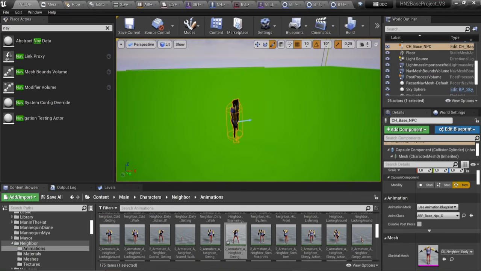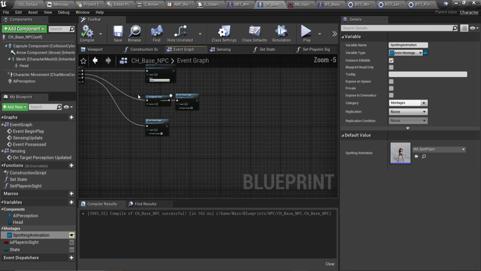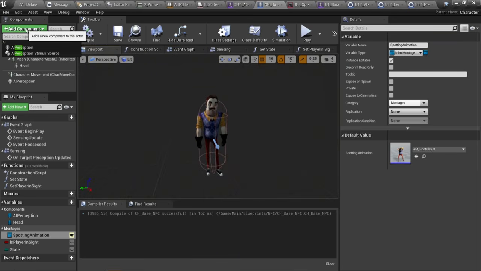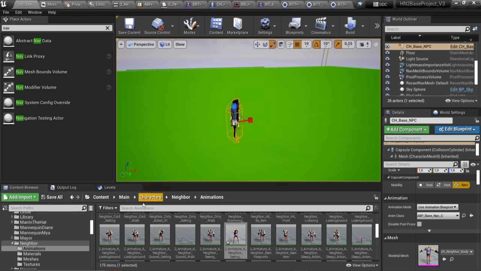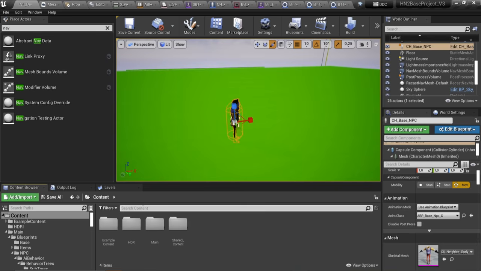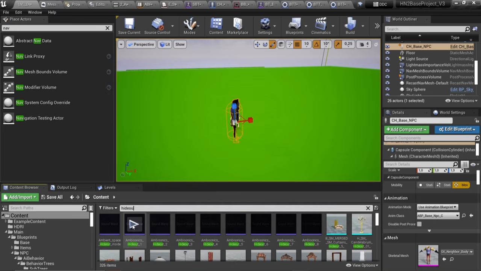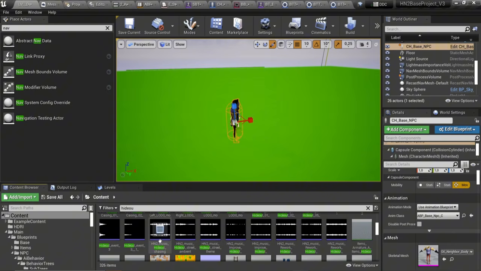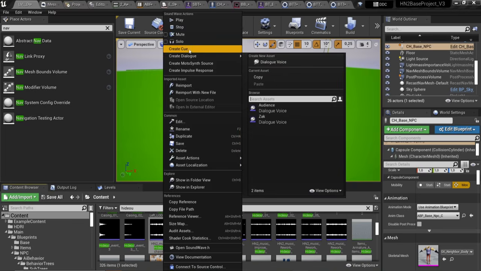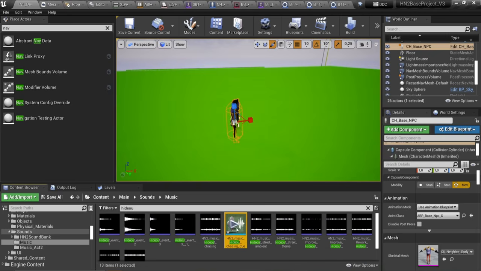Now the only thing that's left to do is the chase music. And of course you're going to want to add component and get an audio source and name that chase music. And I'm just going to set that to hideout chase. Make a sound cue.